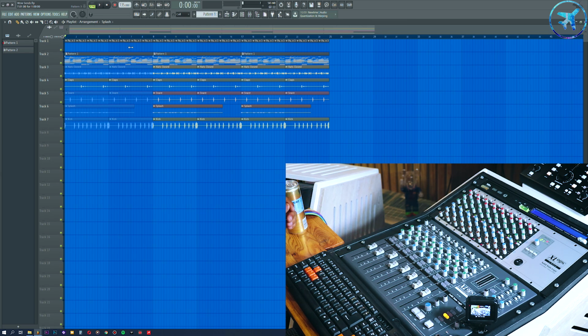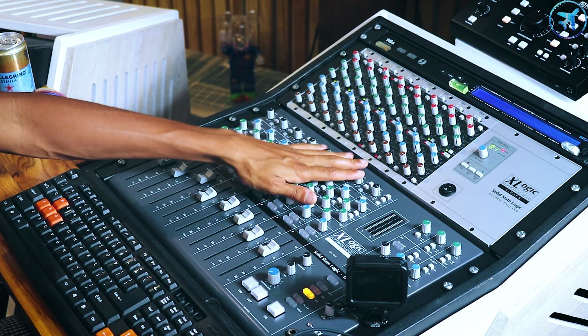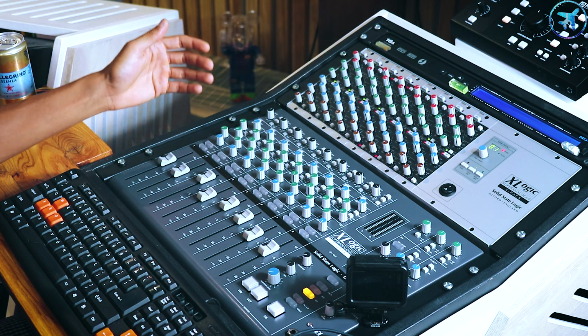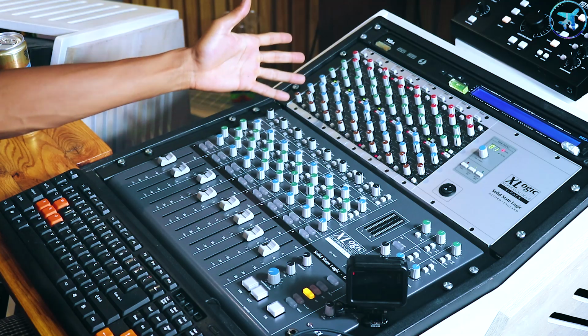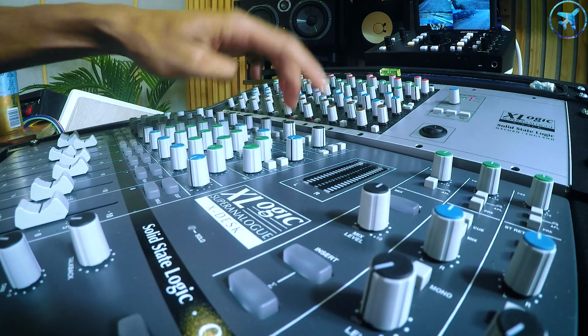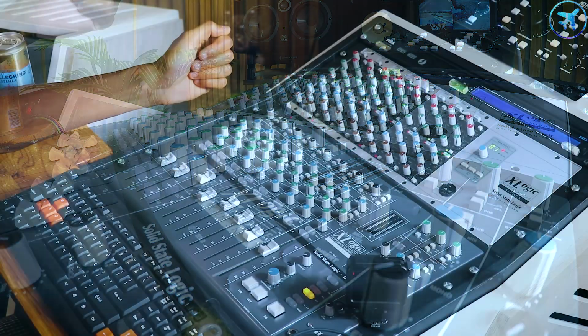As you can see in FL Studio, we have a cool little project going on. I've got a few synths and that kind of thing that I will be sending out into the console, as well as some drums that are all summed to channels 1, 2, and then the kick on channel 3. We've got the synths on channels 7 and 8, obviously, because they're stereo. For stereo, you need 2 channels.